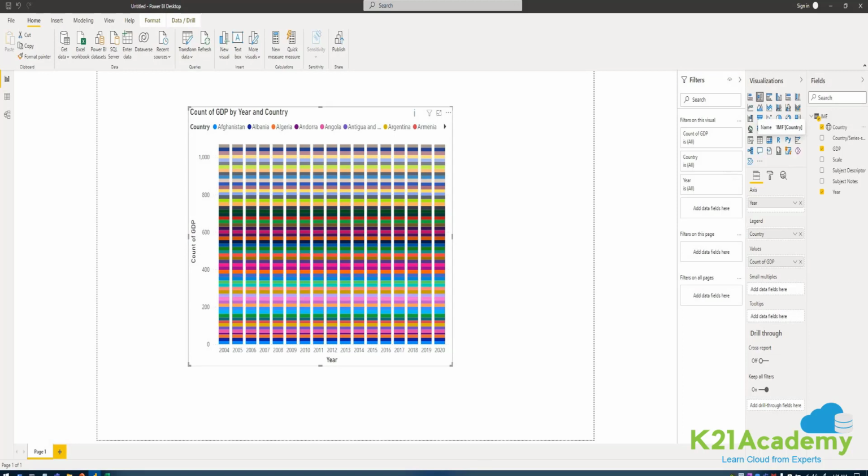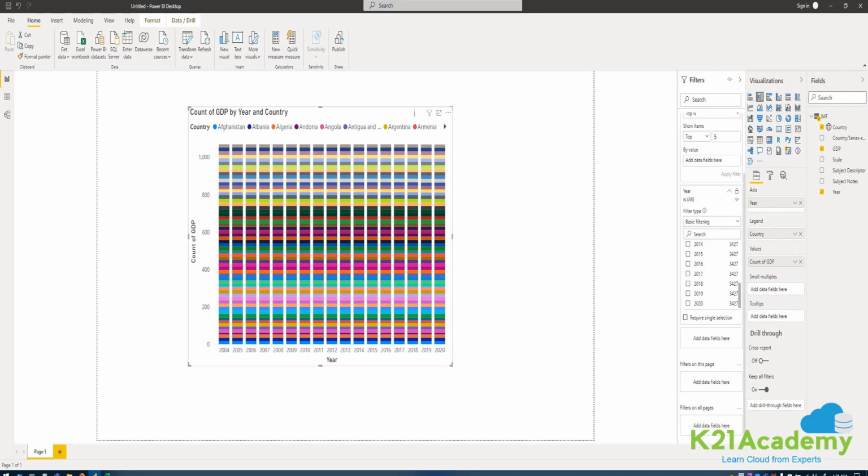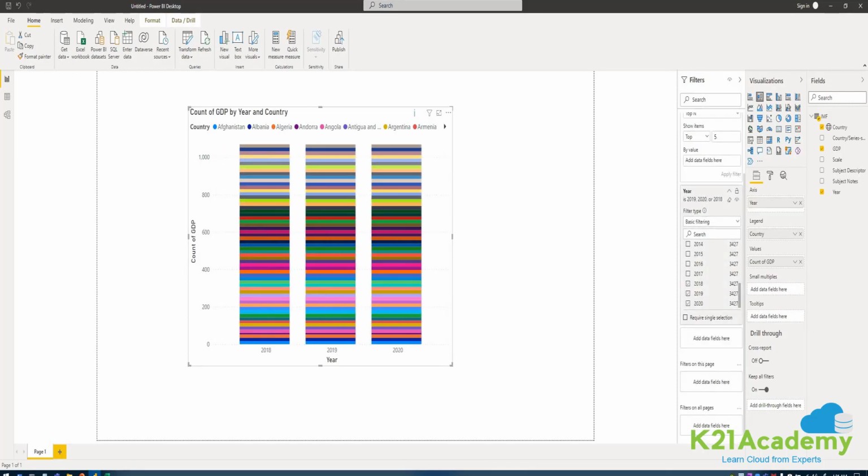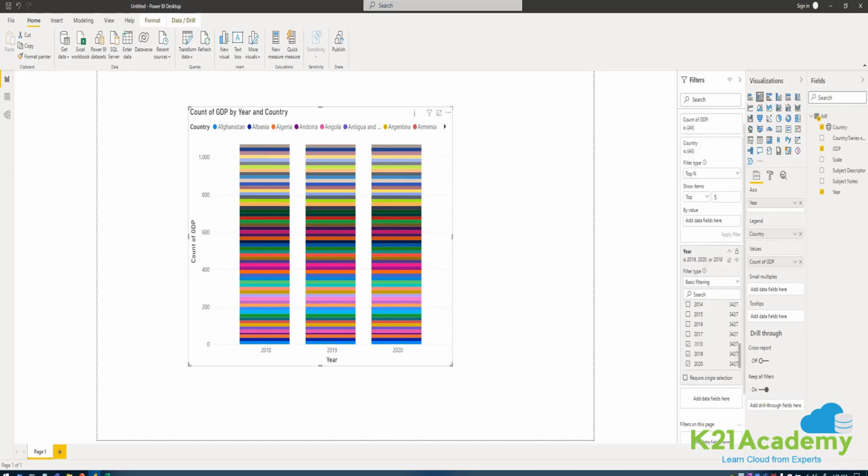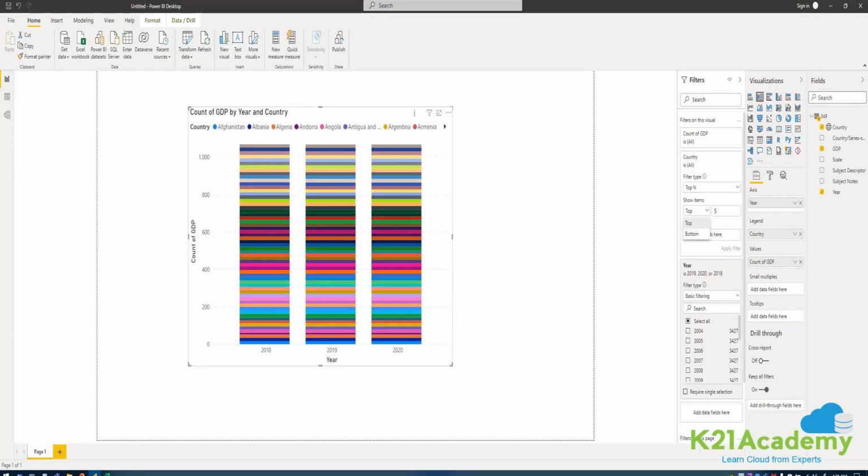If you want to change the number of countries, you can come down to the filter part here. You can do some filtering just by selecting some values. Let's say country; you can see it has all. Instead of basic filtering, you can choose top N. With top N, let's give top 5 and then hit enter. Even here, let's select certain years, say just the last 3 years, and that should be it. Instead of all, we can have basic filtering and just select top 5.